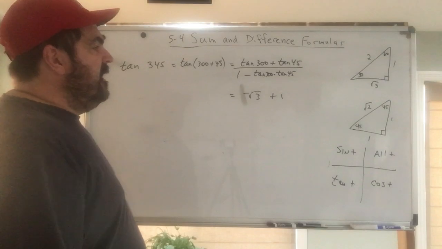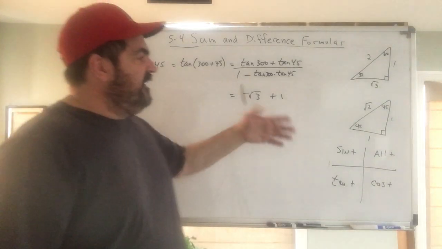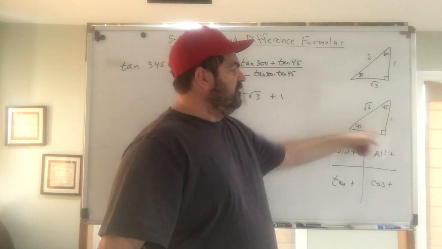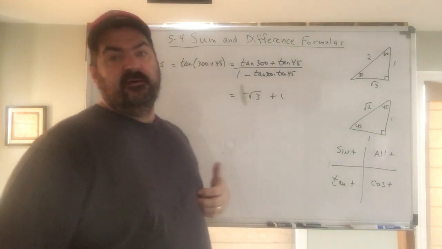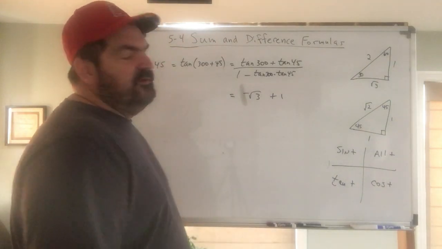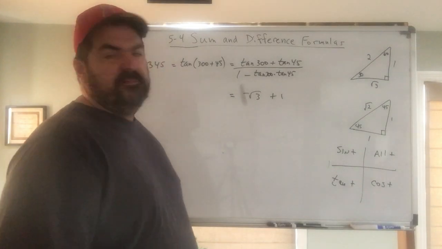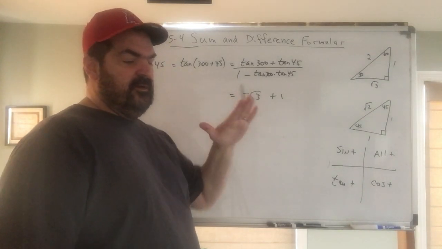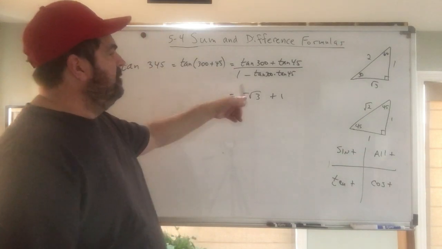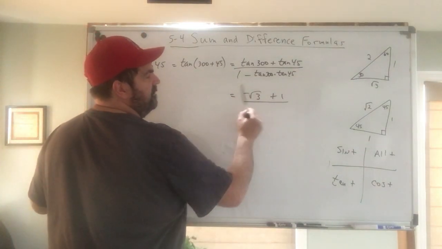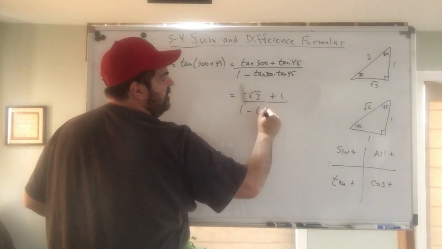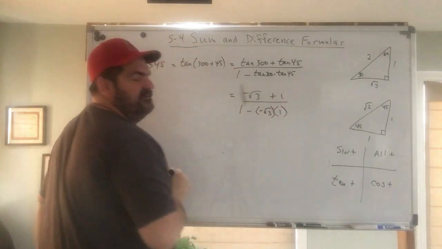All right? And just a little side note, tangent is slope. It's the same as slope, because remember, slope of a line is rise over run. So the tangent of the angle is the same as the slope, if you remember from Algebra 1, all those days of slope. So it's really useful that we can use the trig function of tangent to find the slope if we know the angle of the line. What's nice about this formula is I don't have to look up 4 things. I already did the same things. I have a negative root 3 times the 1 there.